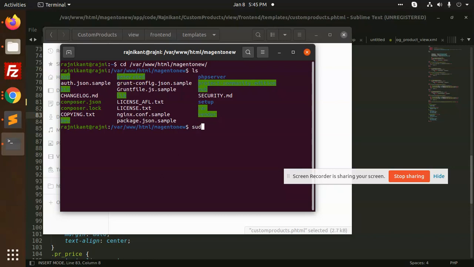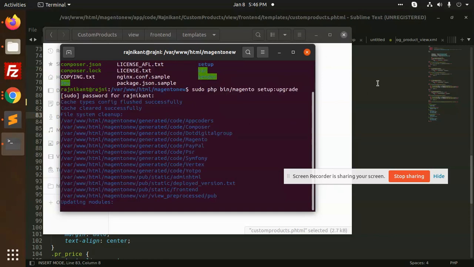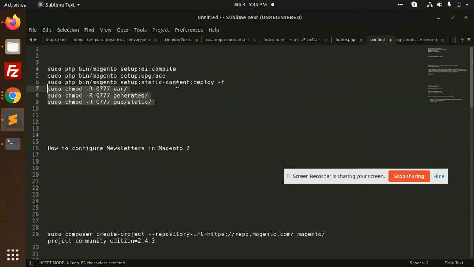Sudo php bin/magento setup:upgrade. So it's upgrading.